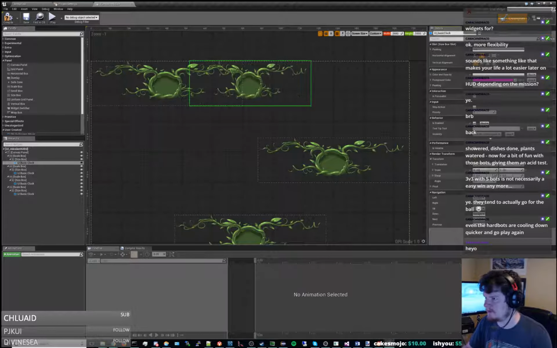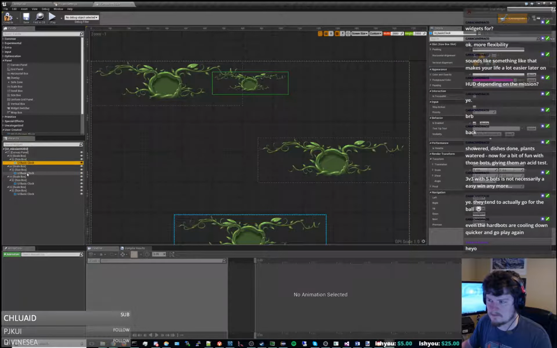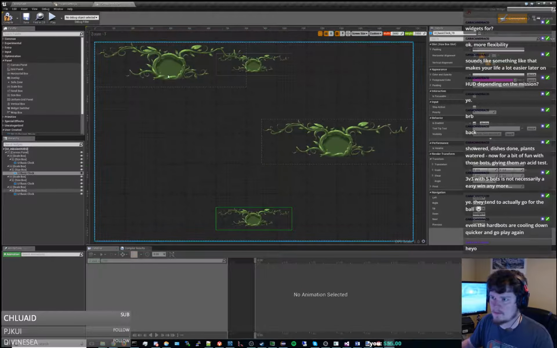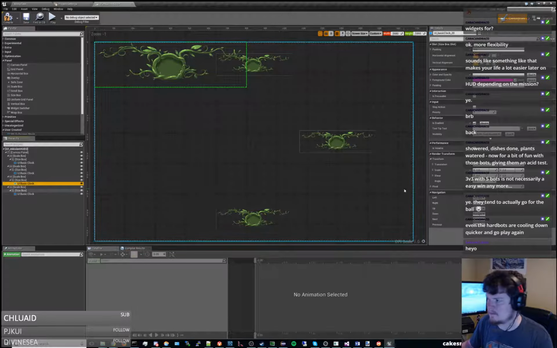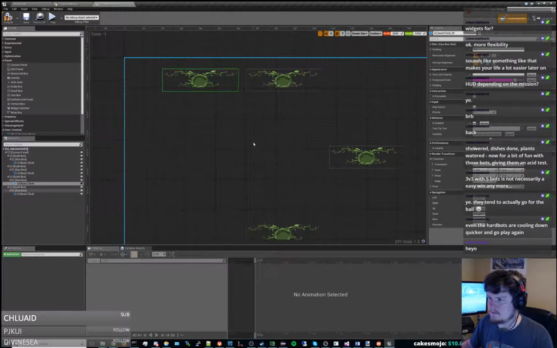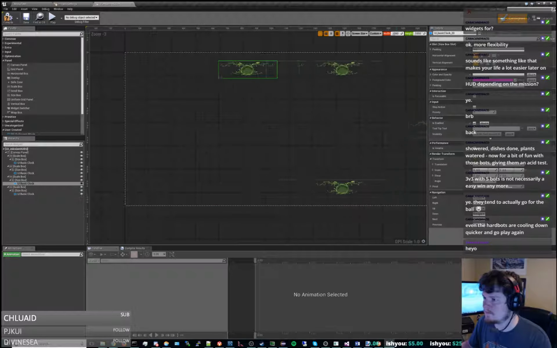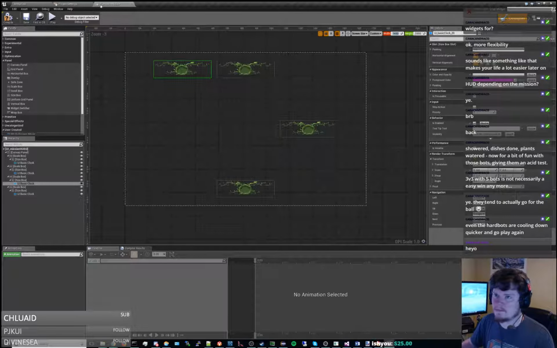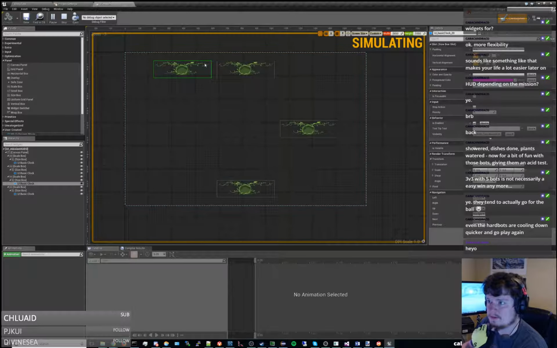So we could do like 0.8 by 0.8, and they'd look like that in the game, which is exactly what they look like here.